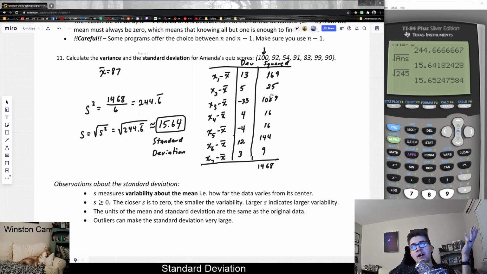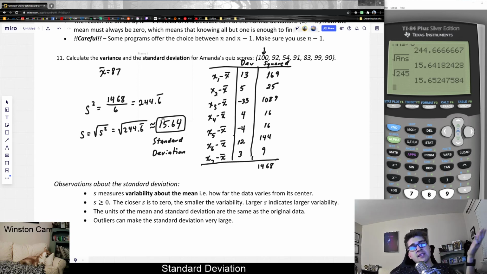So you might wonder, why do we square it? Well, really the main reason is that deviations can be negative and we want to normalize them all. And notice we ended up taking the square root anyways. That's another reason to help yourself remember why you need to take the square root here: because we squared it in the first place. We took those numbers and squared them, so we want to undo that to bring them back to the normal context that these are exam scores. And this answer is kind of like an exam score. 15 to 16 points is the standard deviation.